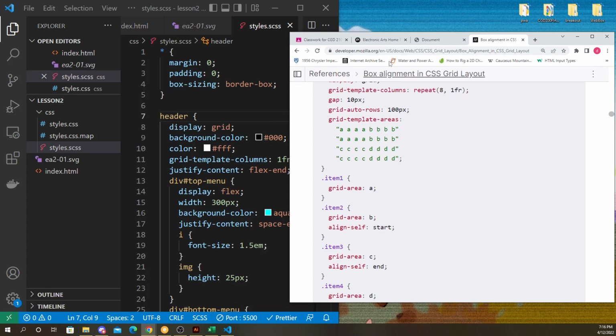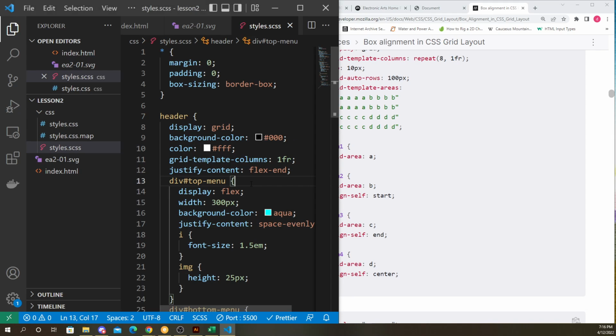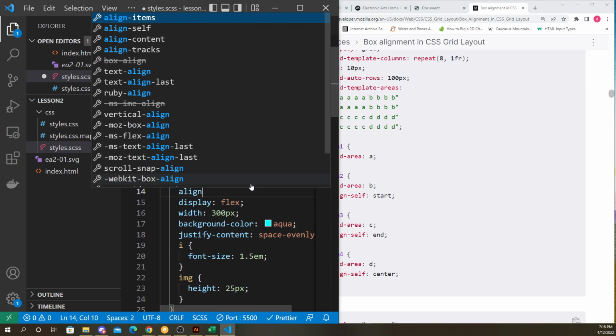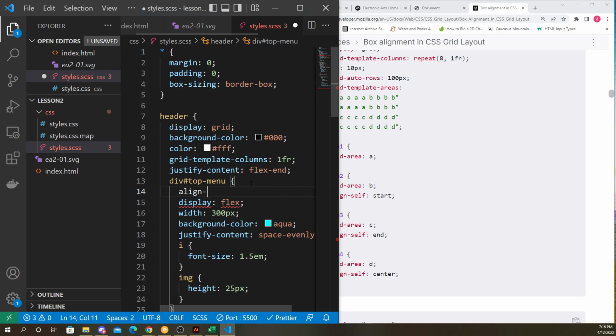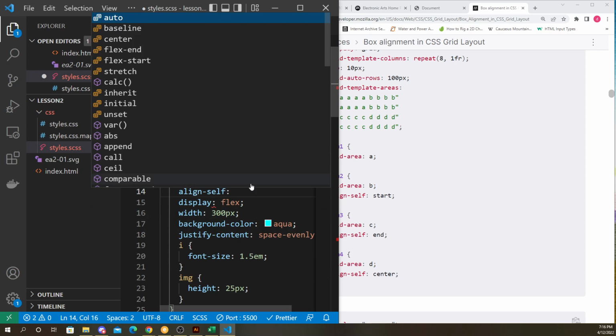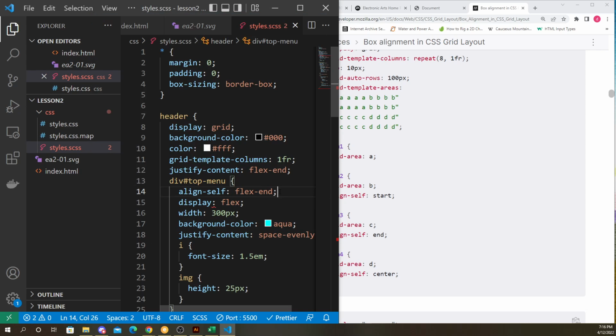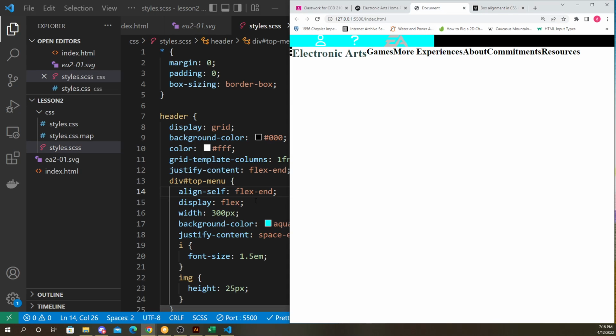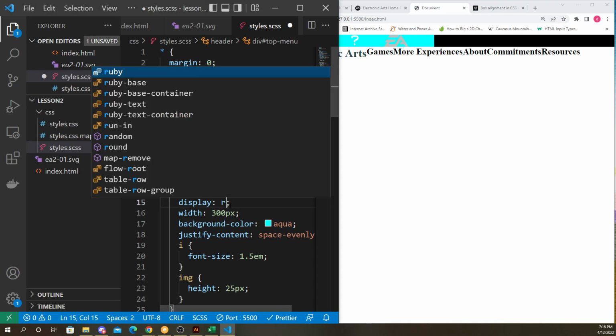I'll try align self on the top menu. Align self, flex end, align self right.